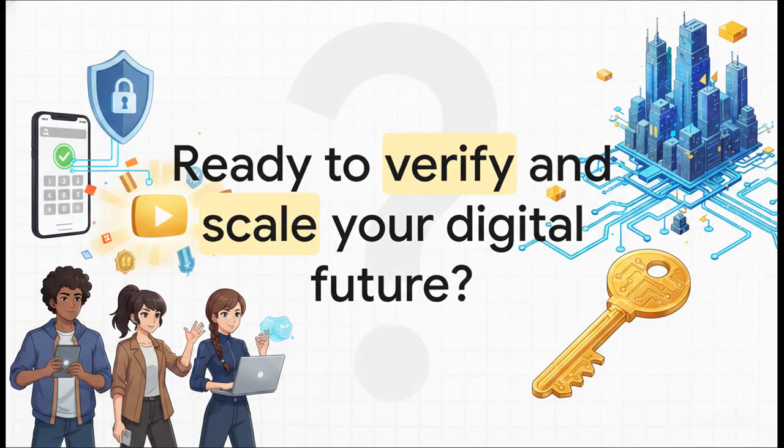So I'm going to leave you with this final thought, and it's a bit of a challenge. Don't just sit here and consume this information. Go out and implement it. Turn on 2FA today. Complete your phone verification right now. Optimize your channels so that when you finally hit that 100K milestone, your badge application is instantly approved. You literally have the blueprint in front of you. The only question left is, are you ready to build your digital future?